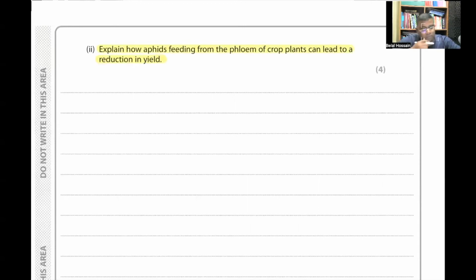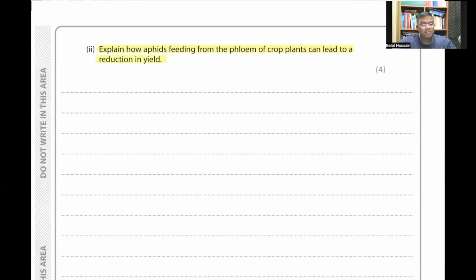So basically, whenever an aphid is feeding on a crop plant, it decreases the amount of sugar the plant has, meaning the plant will be able to do less respiration and less energy will be produced within the plant. And less active transport can also take place because there is less energy available. All right, the aphids are eating the carbohydrate and also taking away the amino acids. So if amino acids are taken, that means fewer proteins will be produced.